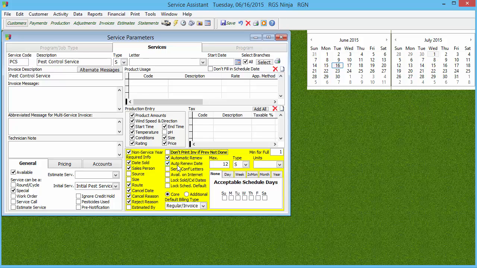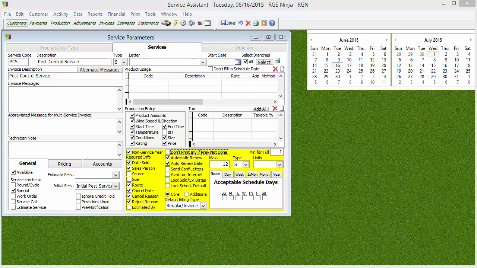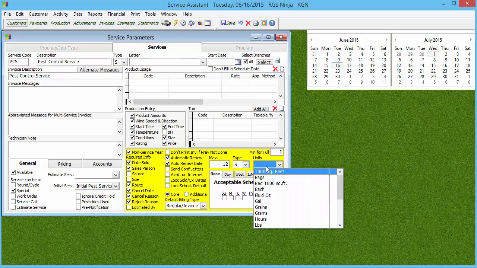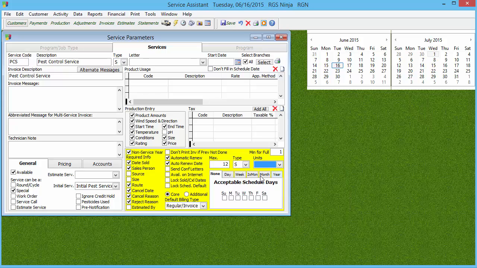All right. Now, as far as the max per year, that is up to you. Again, you're going to put in what the most you think it might possibly be. But don't forget, you can actually change this on the customer screen itself. Again, this is just a default parameter for when you add the job to the customer screen. All right. Now, again, the type is going to be S for special job. If you end up using price charts, like the one customer I thought was a good idea, again, you'd select whatever unit of measure. Like I have bed 1,000 square feet for like a flower bed special job. But again, I'm just going to leave this blank here. Now, if you do decide to leave the size blank because you're not pricing on that, you want to make sure that size is not a required field when you go to save the job.